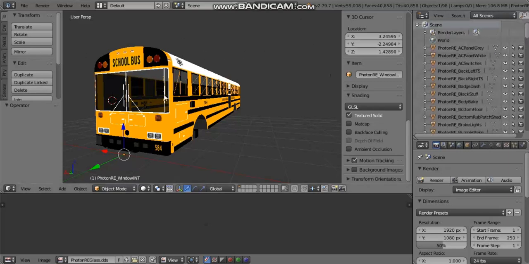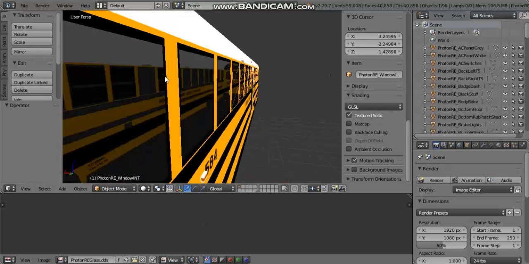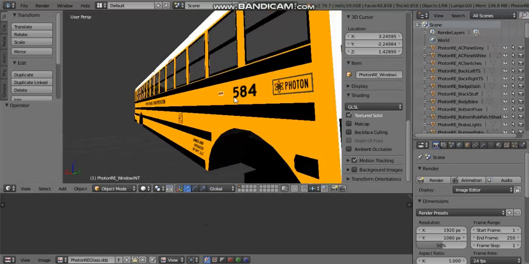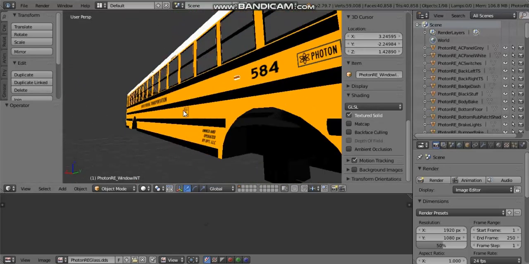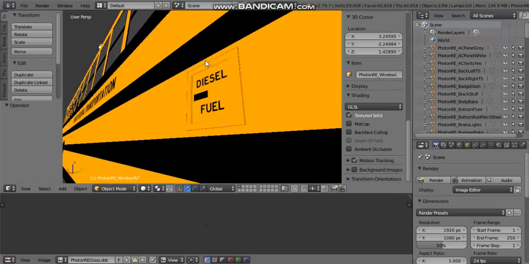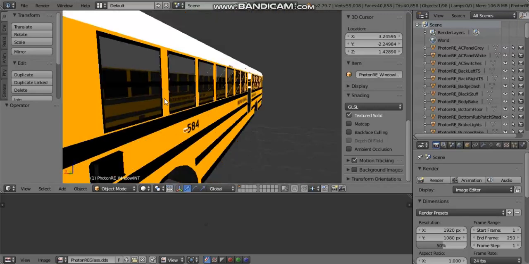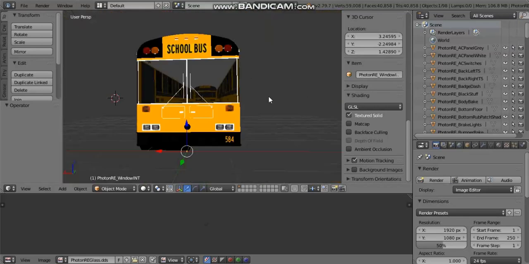You've edge split almost everything that you want to be smoothened. You don't have to do it to literally everything, because let's say I probably want this thing a little bit flat, then I wouldn't do it to that. But everything else, yes. So yeah, okay.